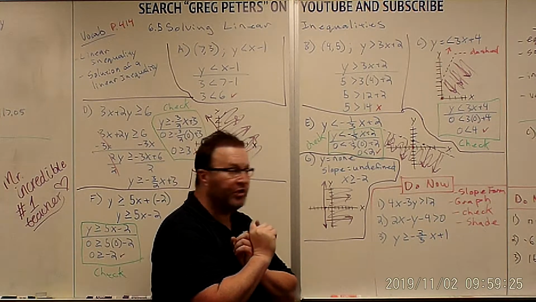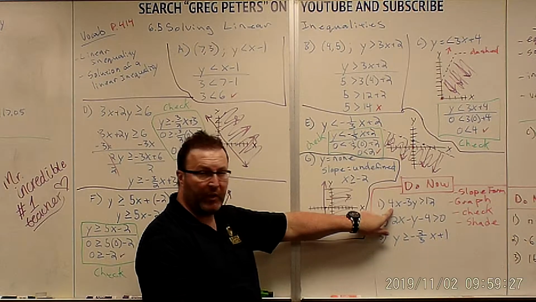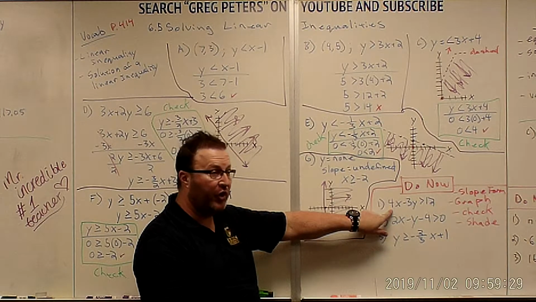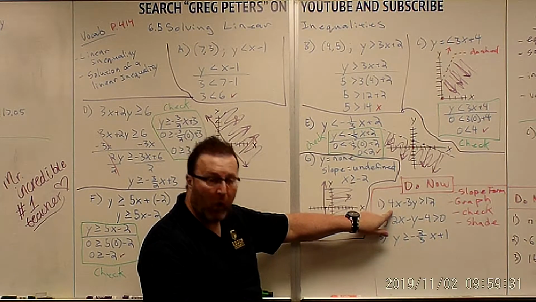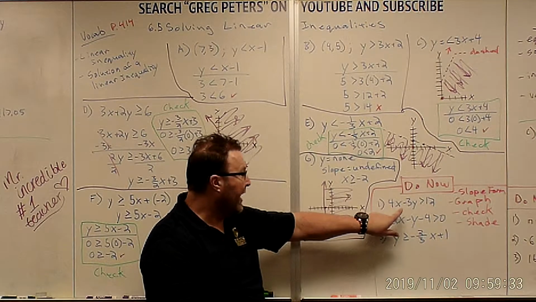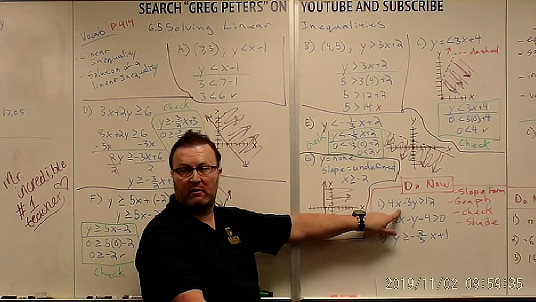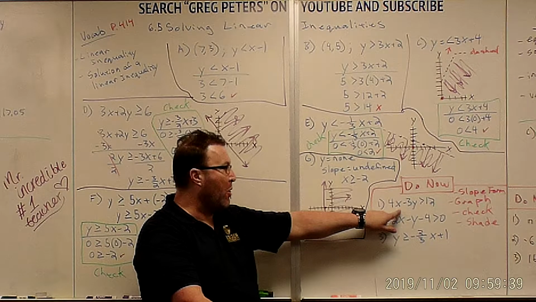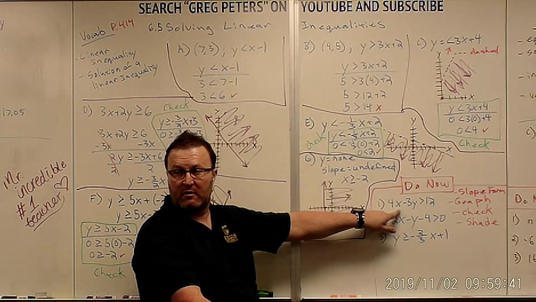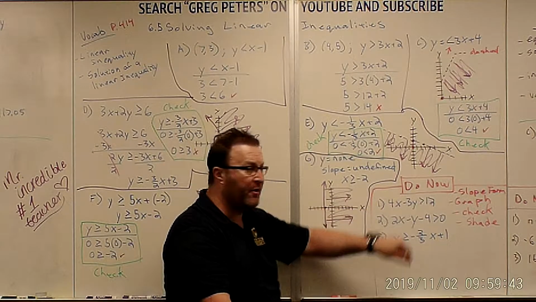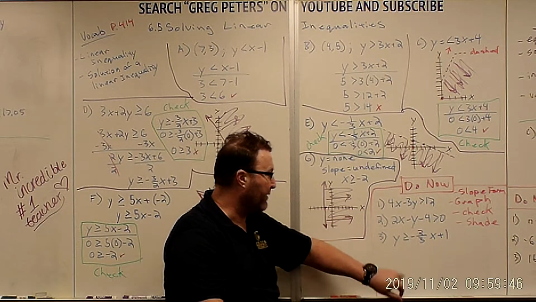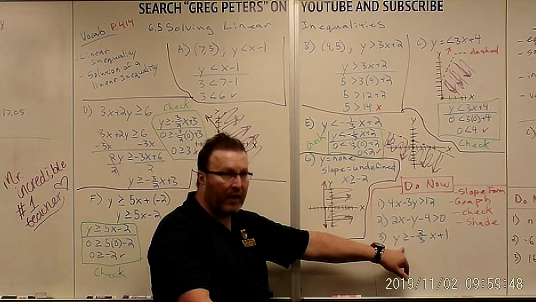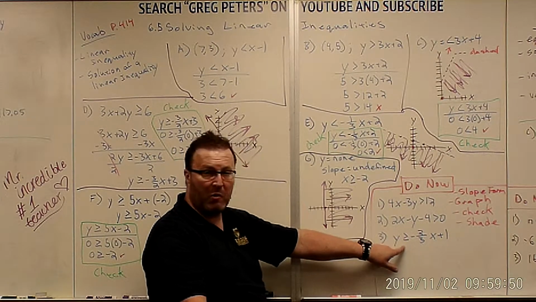Okay? So let's look at the do now. You want to put this in slope form. Okay? After you do it, go ahead and graph it out. Graph the inequality. Okay? Is this one dashed or is this one solid? Dashed. Okay? Do we know what direction it's going? Yeah, we know because it's greater than. This one's greater than. This one is what? Greater than or equal to. So this is the only one that's solid, right?